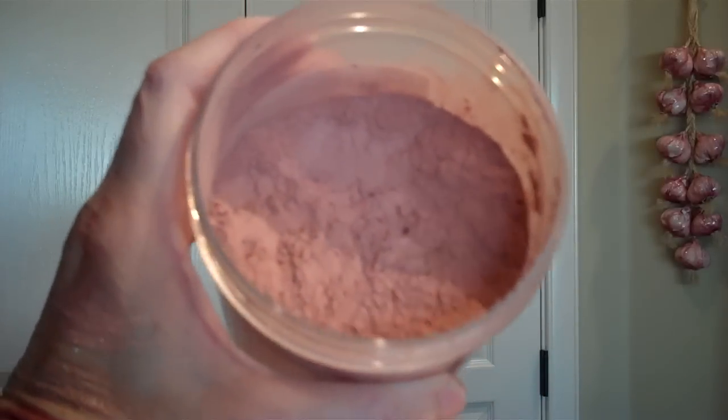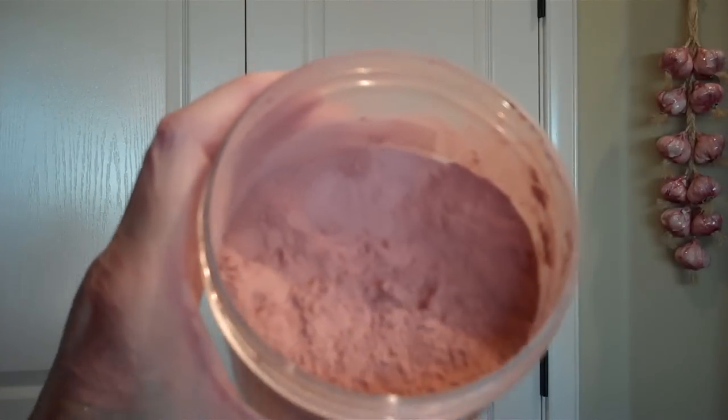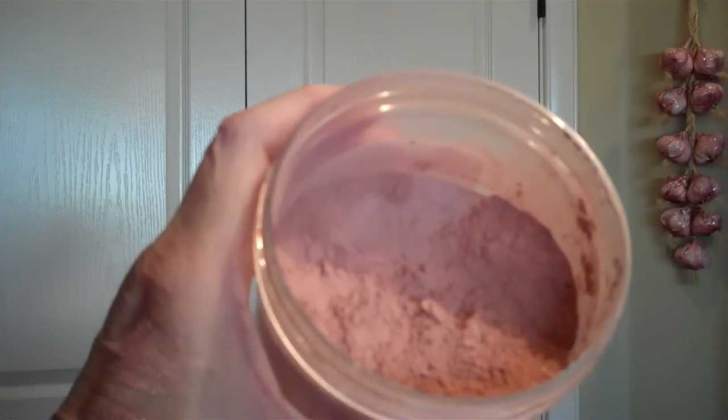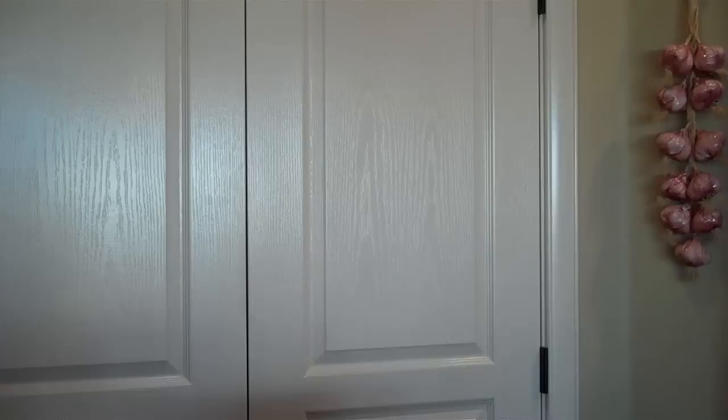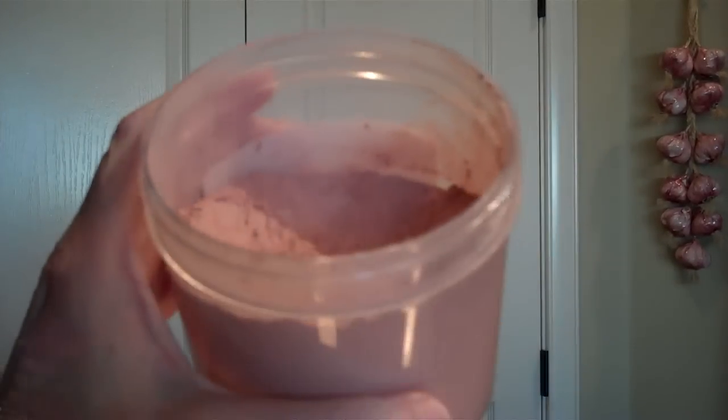Isn't that beautiful? I love this shade. I call it Vintage because it just reminds me of a very soft rose tone with a little bit of brown undertone. It's beautiful as a face color. It helps reduce sallow skin tone, and you just can't go wrong with this shade.